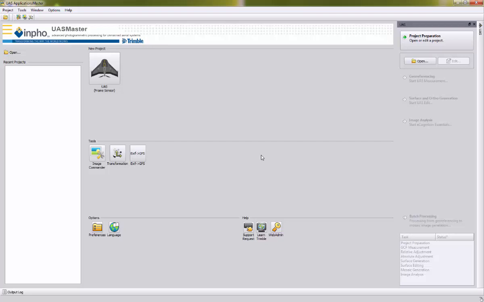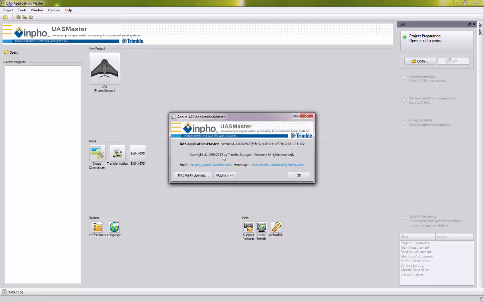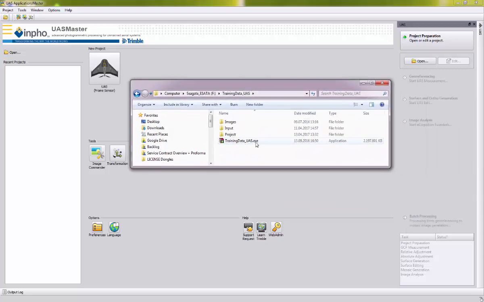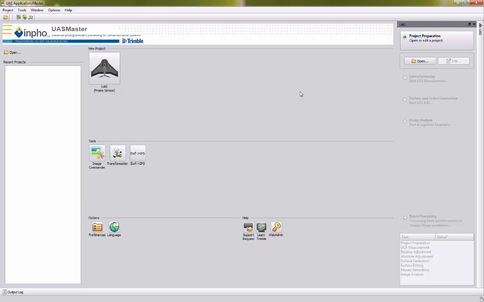In this video we are using version 8.1.0. Therefore, if you are using an older version, the graphical user interface can be different in your place. To follow this video, you need to download the demo data, which was shown in a previous video. Extract the executable, and you will have 3 folders, which we will use here as our demo data.